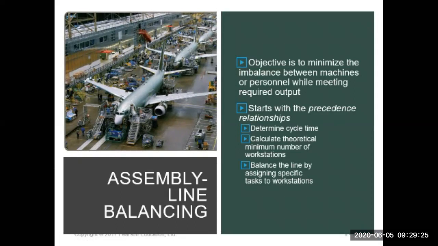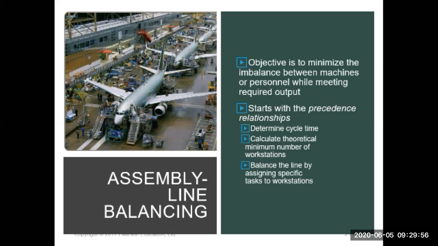So in assembly line balancing, we will identify the precedence relationship, the previous activity, the activity before we can start a new process. What is a previous activity? I want to start process B, so I have to complete process A. So A is the precedence activity for B. This is the precedence relationship.